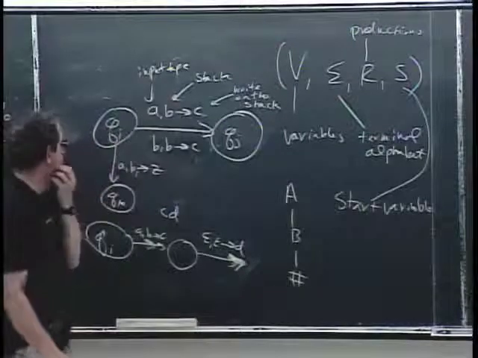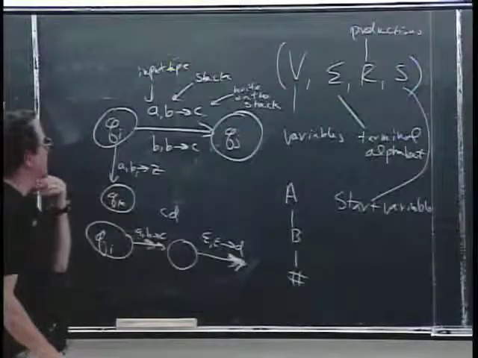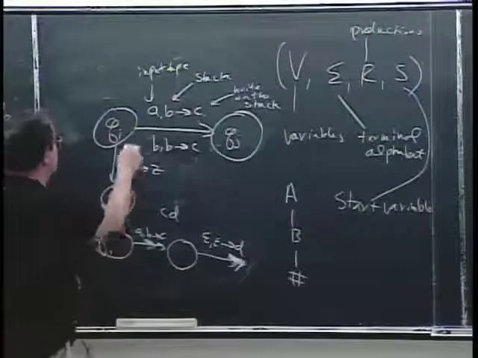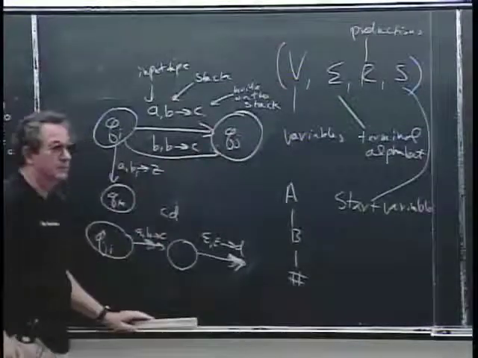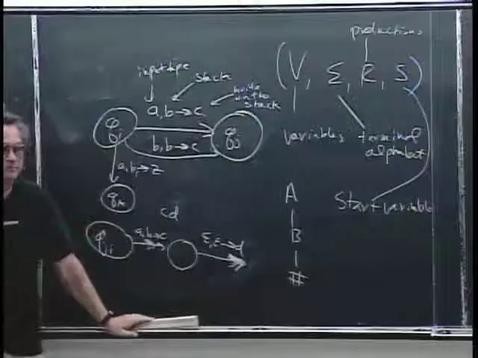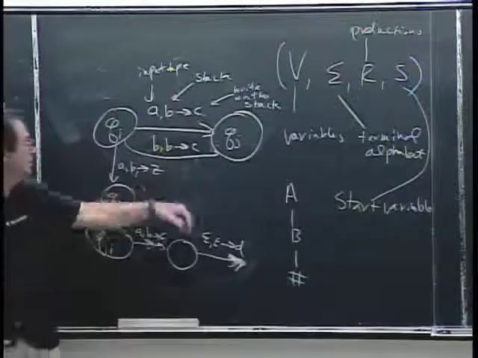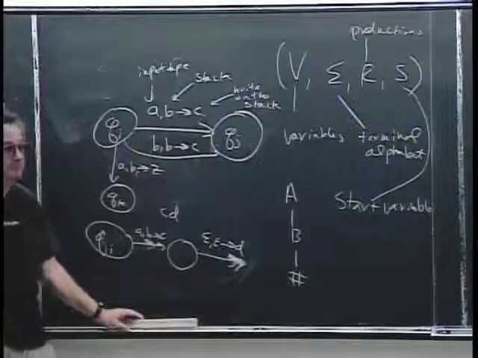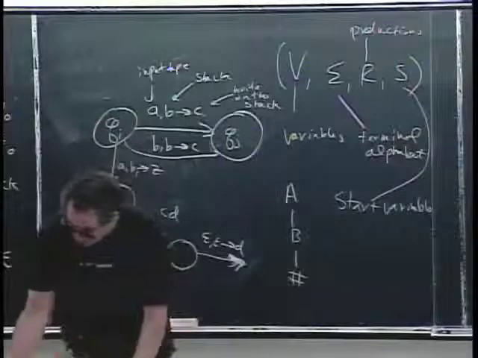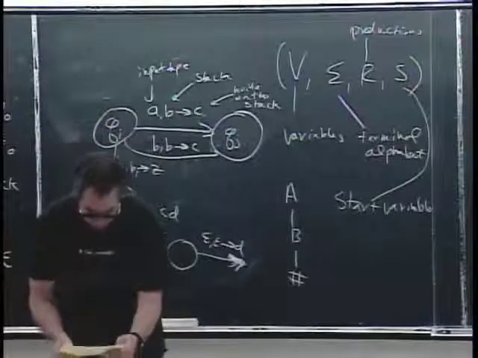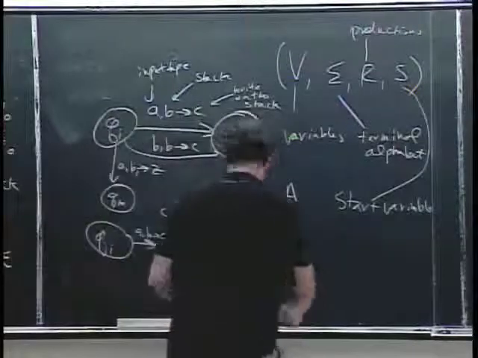Okay, so I see your bigger point is that the book hasn't made it completely clear whether you should put another arrow there. This is really just a matter of your own convenience. The more arrows you put, the more cluttered it gets. Okay, so let me give you another example of a PDA.